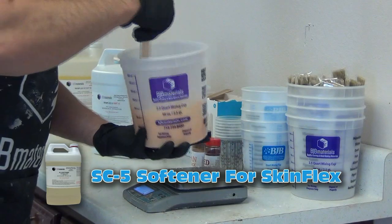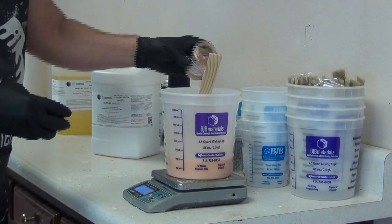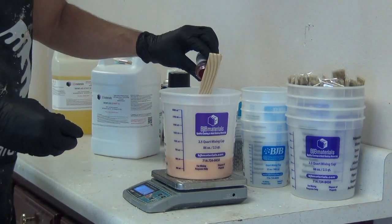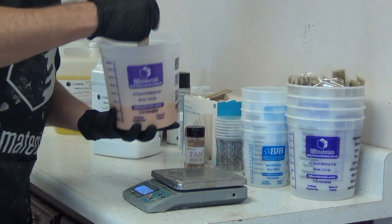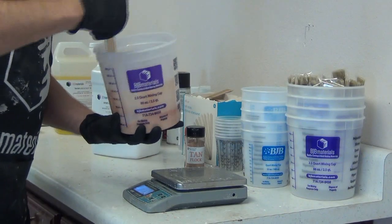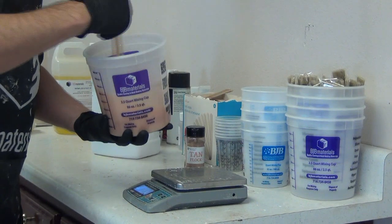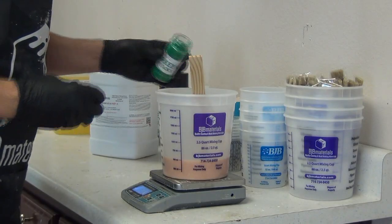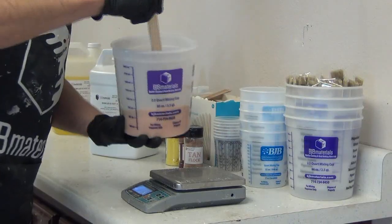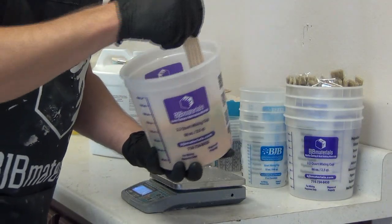This was my first arm ever cast in SkinFlex, so I wanted to do this much the same way I would with a silicone skin material. I'm adding flocking in addition to the pigment — this is some flocking I got from Fox and Superfine over in Georgia. I'm stirring that in — all into Part B before I've added Part A. A little trick for those mixing flesh tones: anytime your color goes a little too pink, you can add a little bit of green to knock that pink back down. Here I'm adding just a little bit of green flocking to get a more natural, olive tone to my flesh tone.